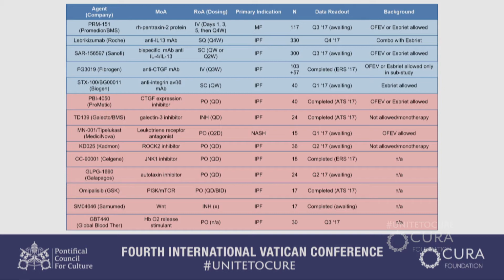But I want you to notice here that in the middle pathway where it says MOA, mechanism of action, you can see that there are really many things that are targeted, many factors that we already talked about yesterday, more to come today. But in light of the fact that the 2 approved drugs only slow progression of the disease and don't cure it, we decided to look, in 2013, we applied to the FDA to look at mesenchymal stem cell therapy in these chronic lung diseases.